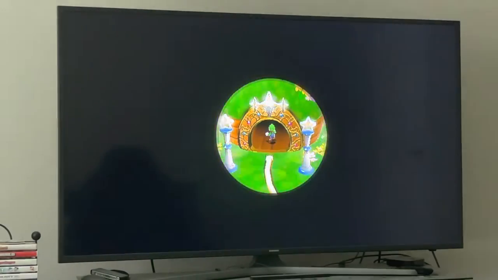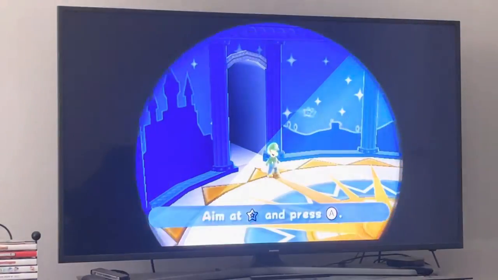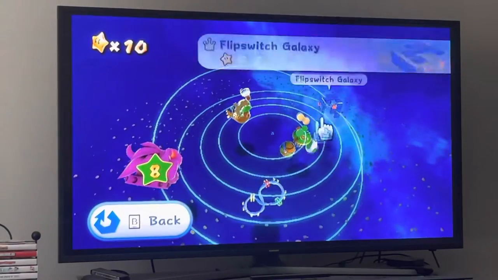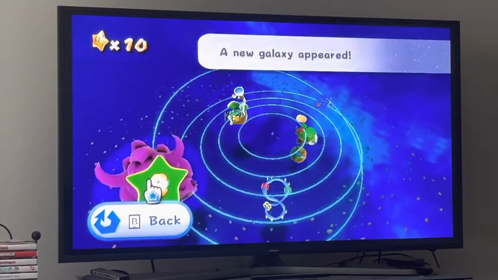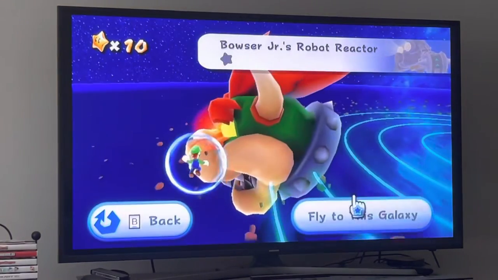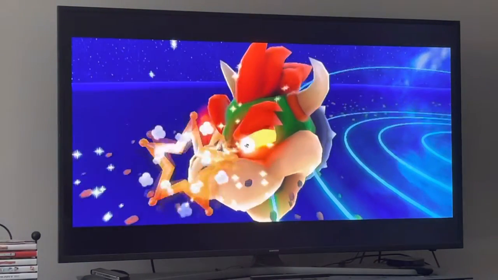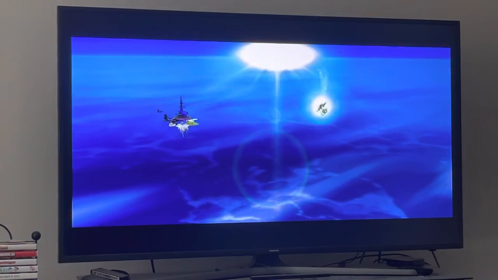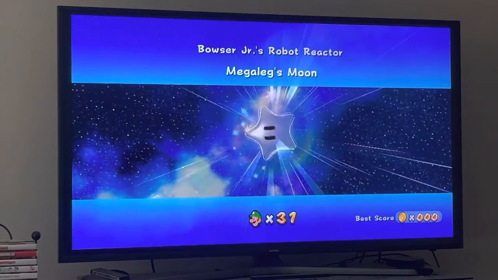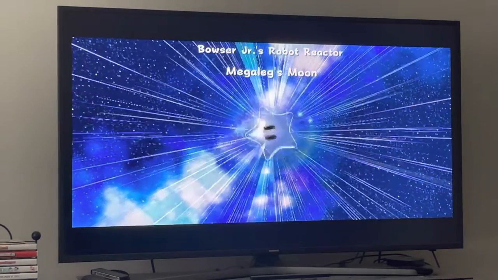Which is actually the grand star of this area. So we're done with this one, this one, this one, and this one. So we need to go on to Bowser Jr.'s Robot Reactor. Mega Legs Moon is the name of our mission here.